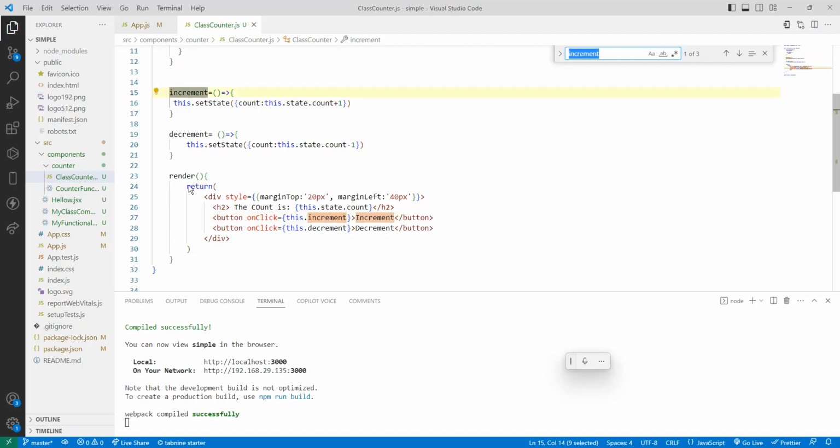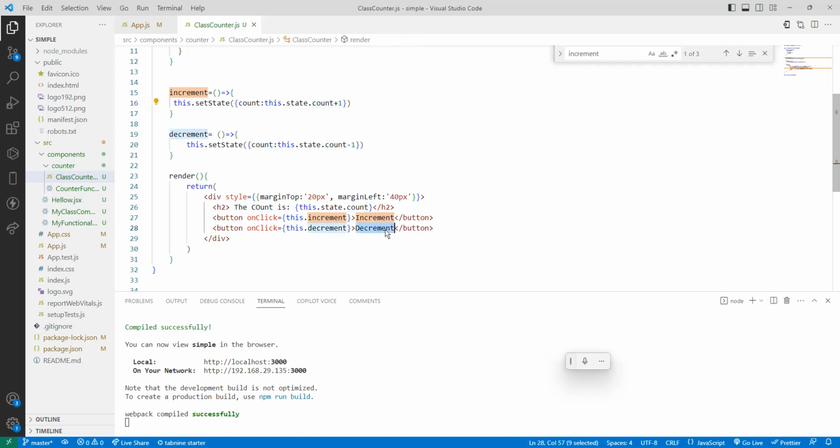Here it is this.setState. SetState means it is going to set the state of the count variable, incrementing by 1. What is the initial value of this.state.count? 0. 0 plus 1 is 1. 1 is added to the count. Again if you click, what is the count value now? It is 1. So this.state.count 1 plus 1 is 2. Like that it is going to increment.